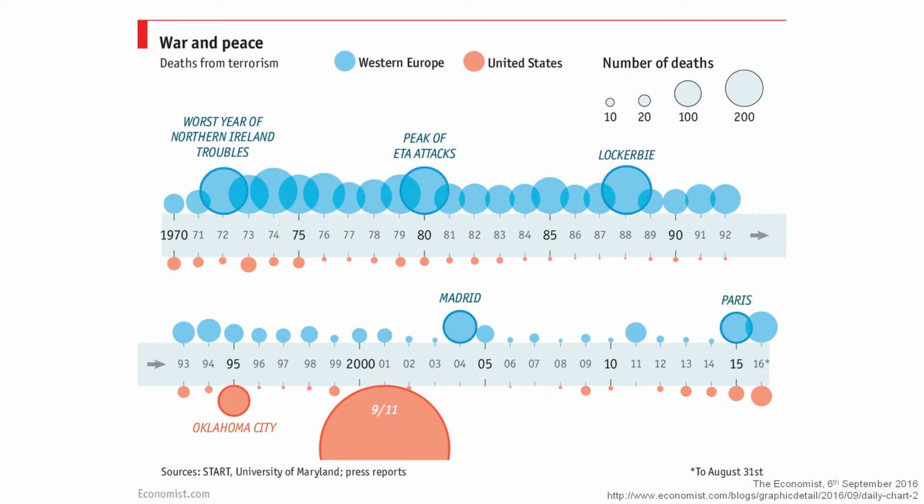So, you know, the range goes from that, which is beautiful, but perhaps not useful for decision making, to this, which I clipped out of The Economist a little while ago, which is incredibly useful, and I feel like has some important insights to share with us about the patterns in deaths from terrorism. But I find somewhat difficult to pull out the insights because of how it's laid out and labeled. And so what I want to argue for is that by putting the user at the heart of your design process, you can end up with something in the middle, something that is valuable, something that is easy to understand, and something that is aesthetically pleasing.